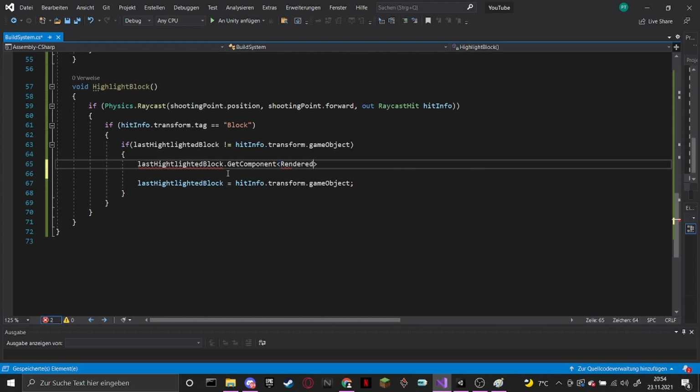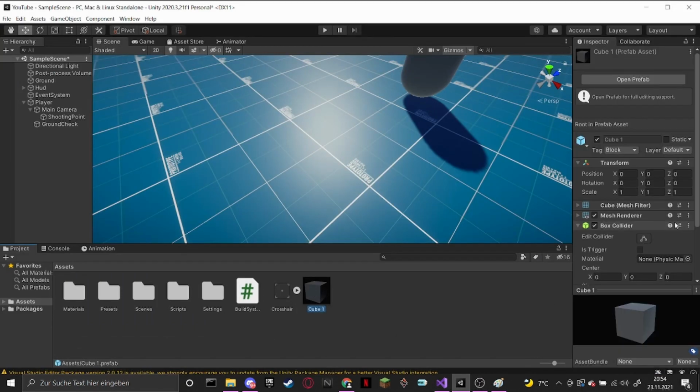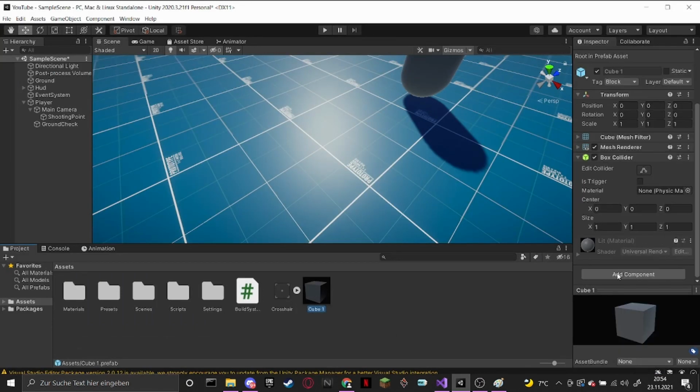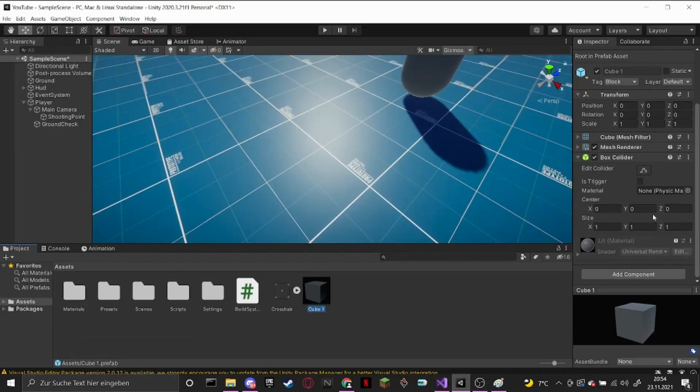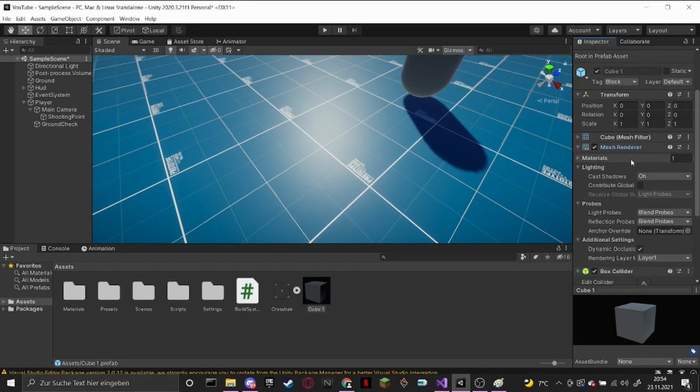Sorry. Here, the renderer is this thing down here. Dot material dot color. Oh, sorry, it's not actually this thing down here. It is this thing here.